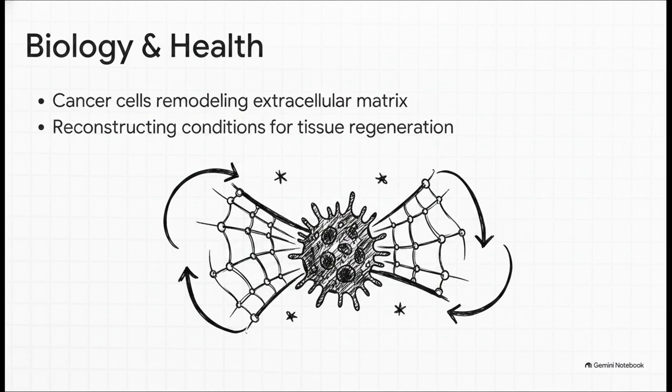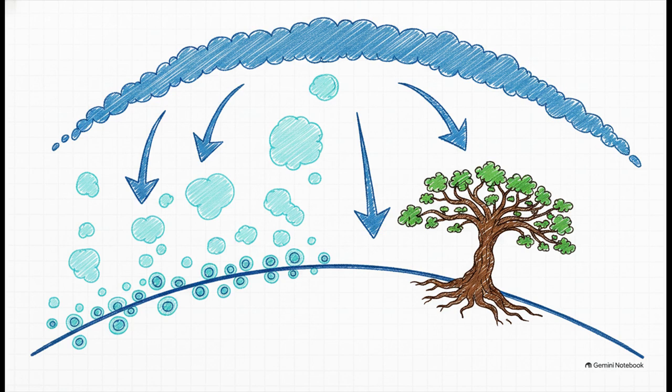On the flip side, tissue regeneration relies on cells rewriting their own mechanical and bioelectric constraints to organize a healing response. Zooming way out to a planetary scale, we see RCR fundamentally shaping the entire history of the Earth. Life itself didn't just passively survive in its environment. Early biological activity, like cyanobacteria, actively pumped out oxygen. And this wasn't just a random byproduct, it fundamentally and recursively altered the atmospheric constraints of the entire planet. That brand new chemical constraint completely changed the trajectory space for all future evolution, paving the way for complex, oxygen-breathing life. The activity literally rewrote the rules of the game.